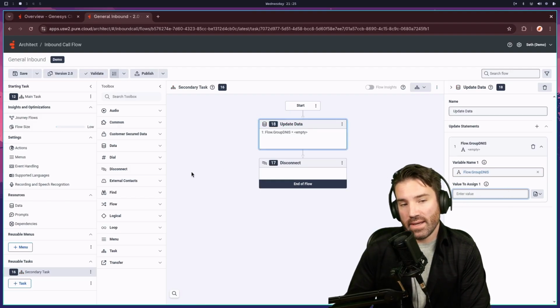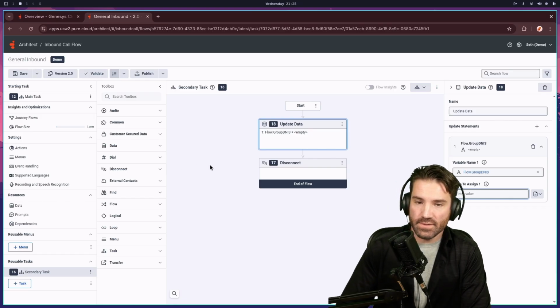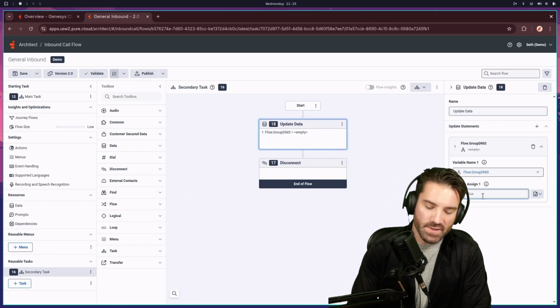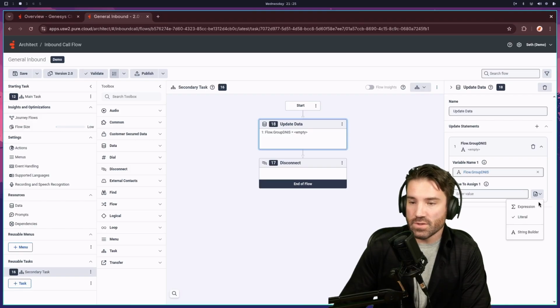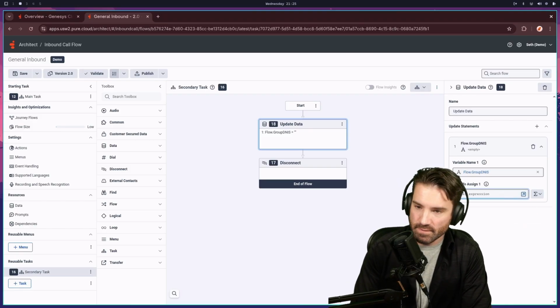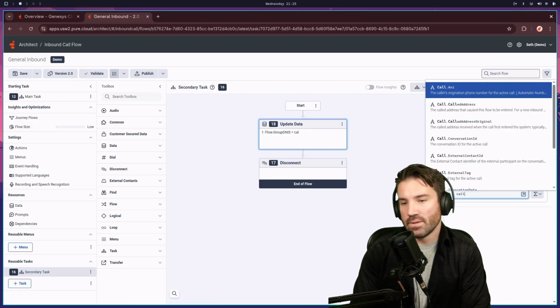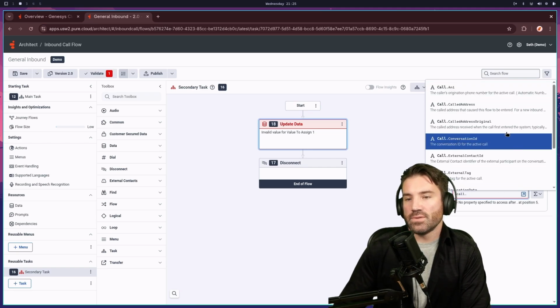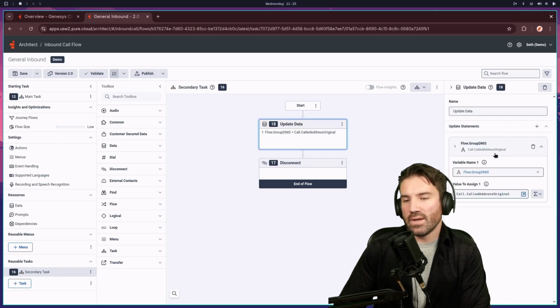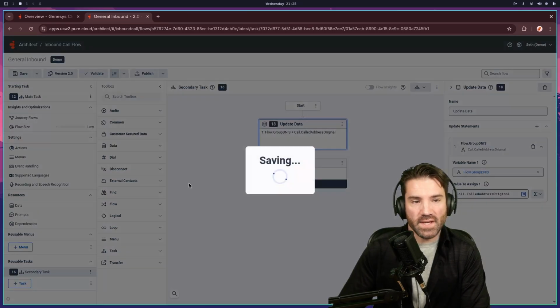So we can now in this task do that. And I could do a kind of transfer over into this one. Because right now it's kind of orphaned, but we could do that. And so we could say, you know, this is now going to be the original one for whatever reason. So call dot address. I'm just kind of using system level attributes for right now for setting those. So, okay. And then I'll hit save.